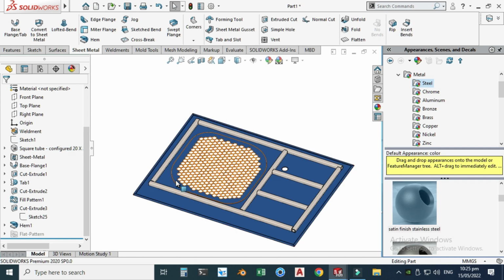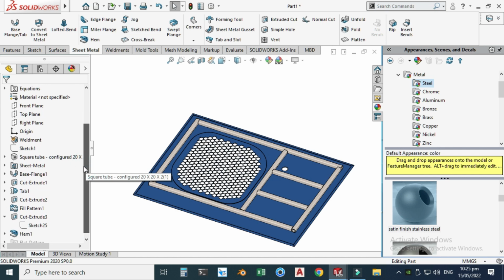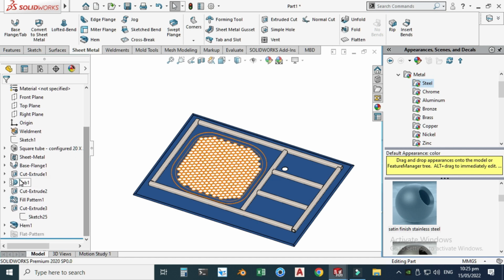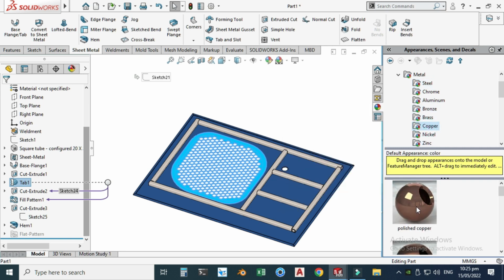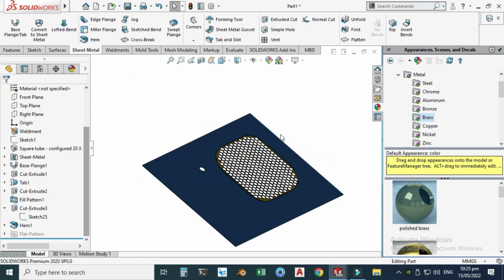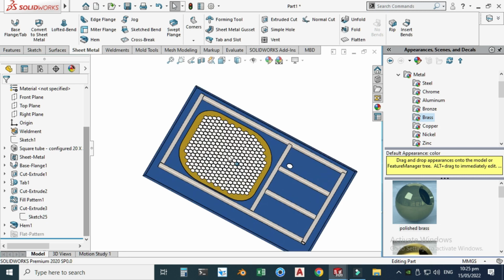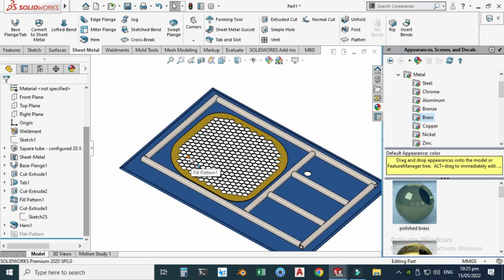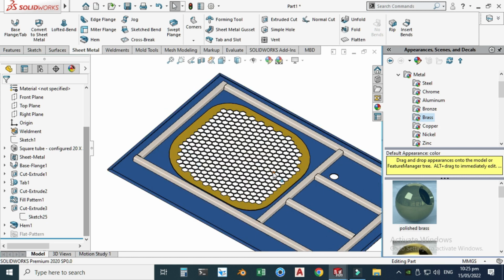Now you can see that satin finish appearance is applied to the tubes, and also this second sheet, and let's select this tab, and let's go to here, let's say copper, and let's go to here brass, and select this polished brass. So now you can see that polished brass appearance is applied to the second sheet, which would be pasted or welded here.